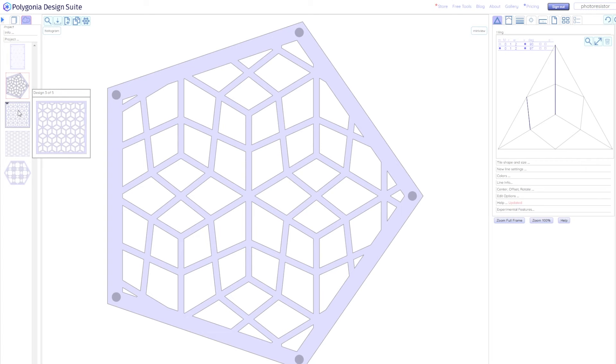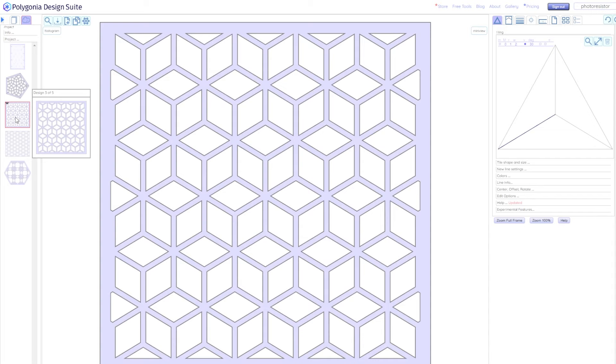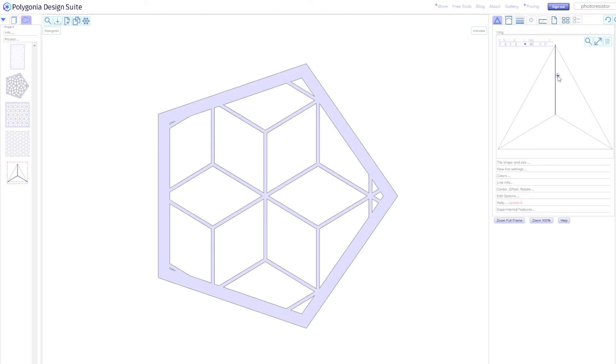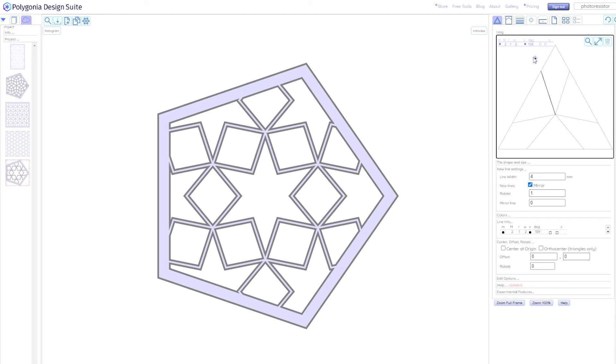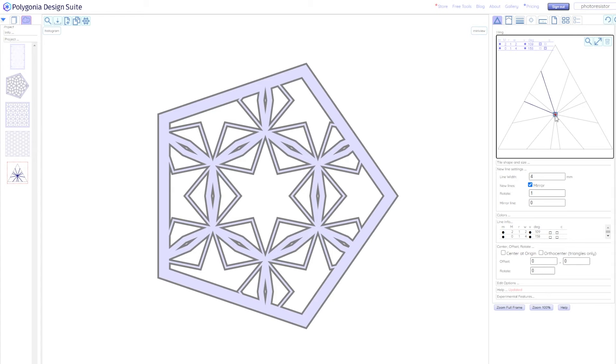Last week when Donald was introducing Mandala Gaba, I was immediately reminded of Polygonia Design. This is a web tool for creating geometrically tileable designs that you can send to your laser cutter or pen plotter or any other vector tool you have on hand. The interface does take a little getting used to, but that's because there's a lot going on here. But even just by futzing around, you can create some really pretty designs in just a few minutes.